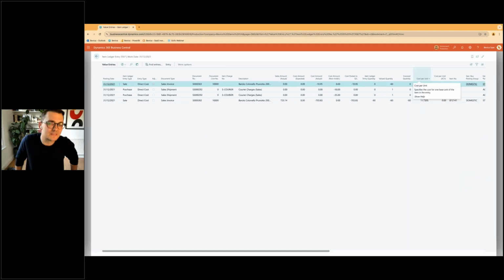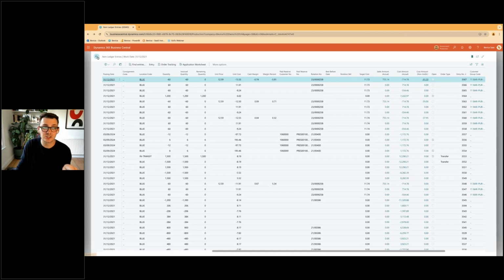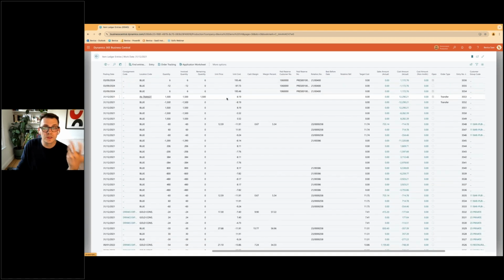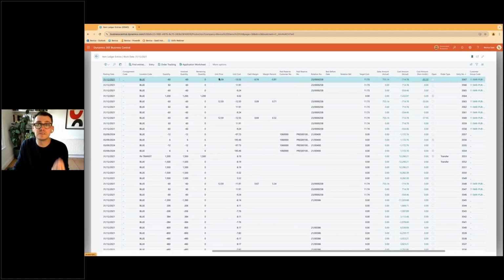So within this, when I was doing a bit of testing before I added in an additional courier charge, we can see here the courier charges that have been assigned to this transaction itself. So at an item ledger entry level, we can see that cost. Theoretically, if we take the cost amount actual and add the cost amount non-inventoriable together and divide that by the quantity of bottles sold, we have a unit price of £12.59. That £12.59 reflects the charge that was incurred as part of that process.